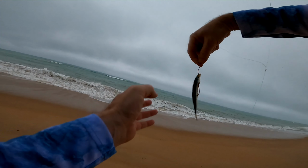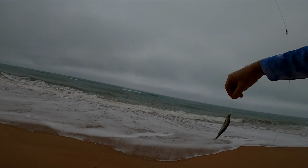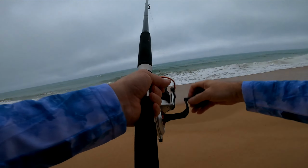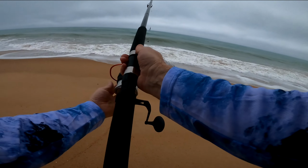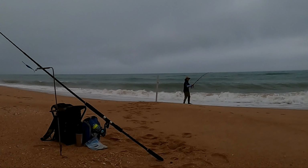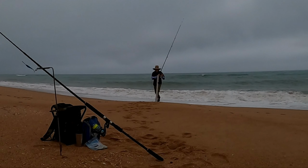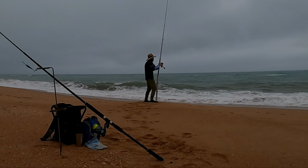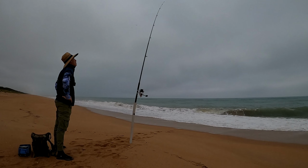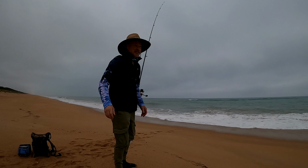Just a cube on the bottom. That should do the job, I reckon. I can see a snapper taking that one. It looks pretty good. Anyway, let's get it out there. I've got the big hat on because I was expecting sun.